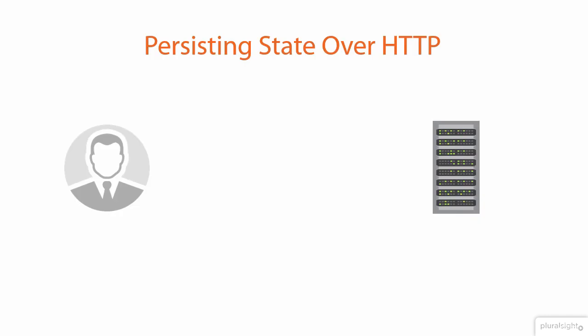So remember that we're talking about persisting state over a stateless protocol. So that is obviously HTTP. Let's have a look at how the process of state persistence works. So we have a user and the user is going to log in to the application. So that request gets sent. The application then returns a token. Now this token is unique to the user. It's their very own one. Nobody else has the same token.